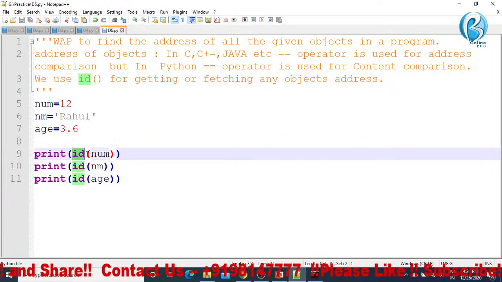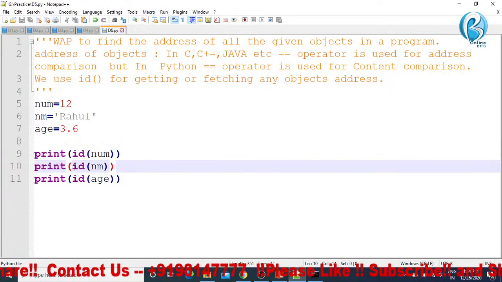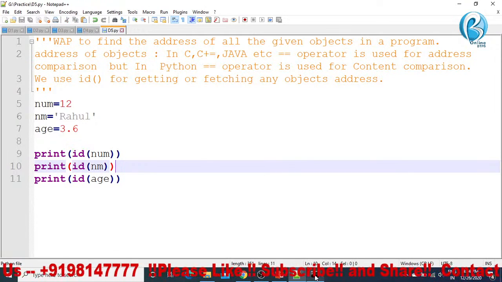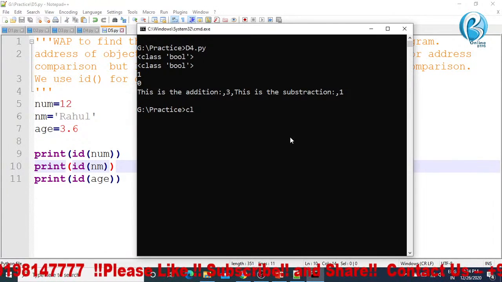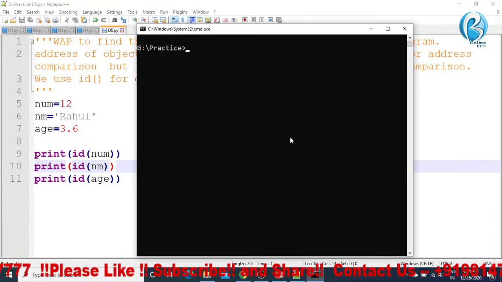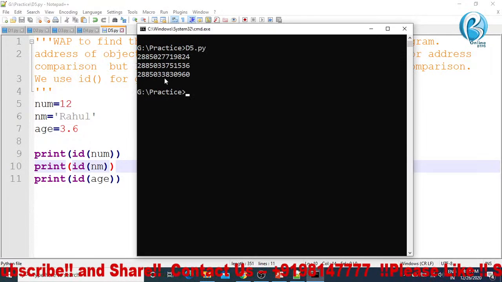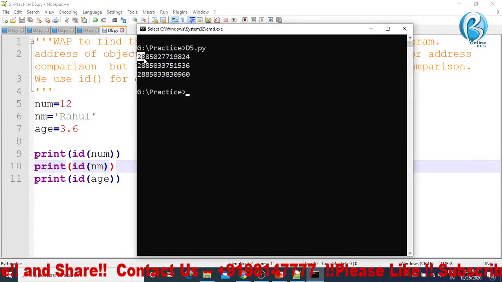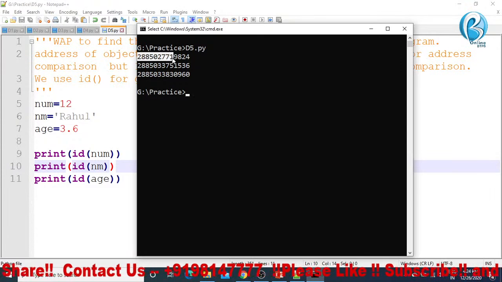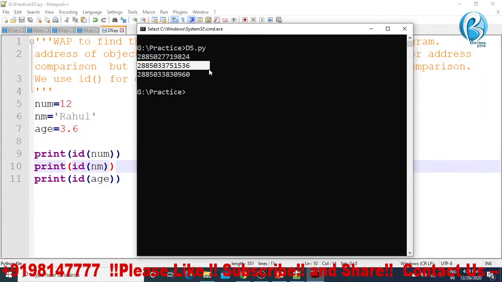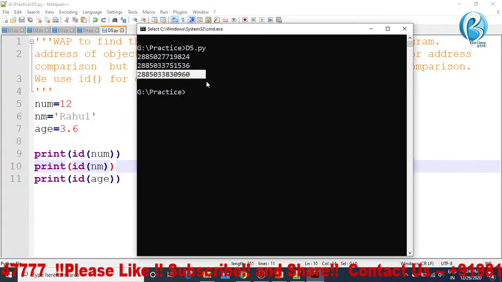This id function will get us the address. Let's run and check it. The address of num is 25885027719824, and nm is this, and age also this one.